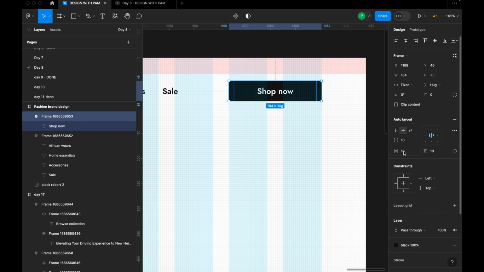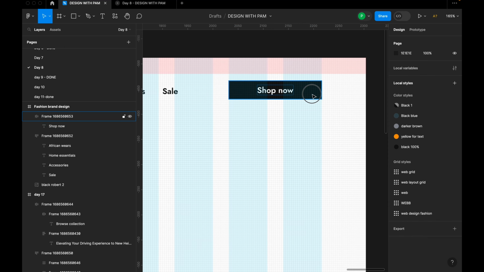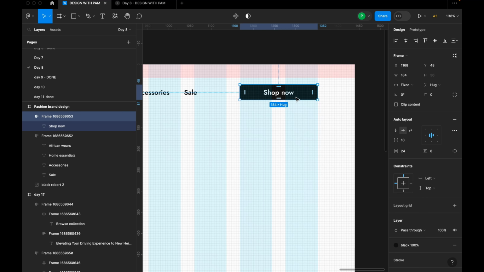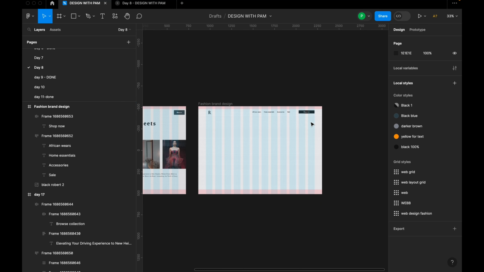So the horizontal padding here, I want it to be 24. And the vertical padding, I'm just going to make it 8. I think this is okay.